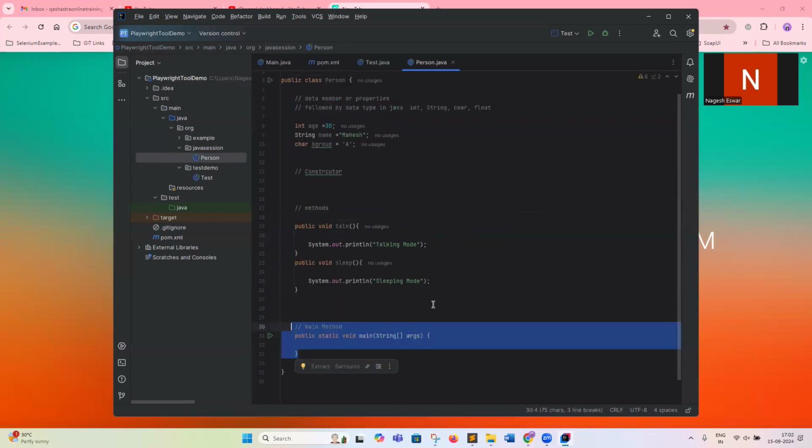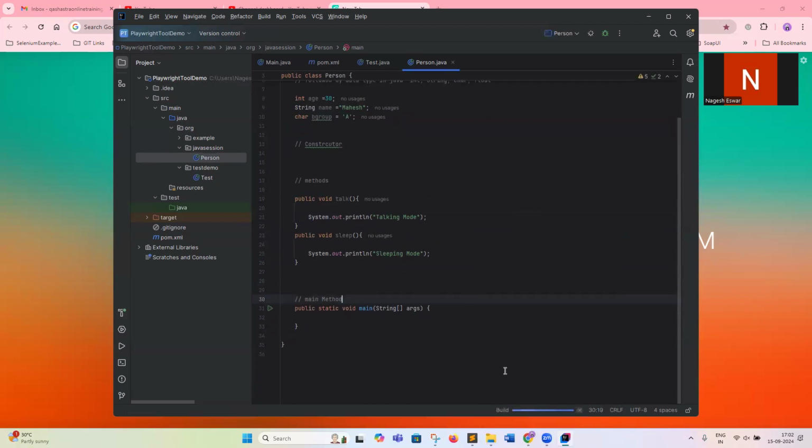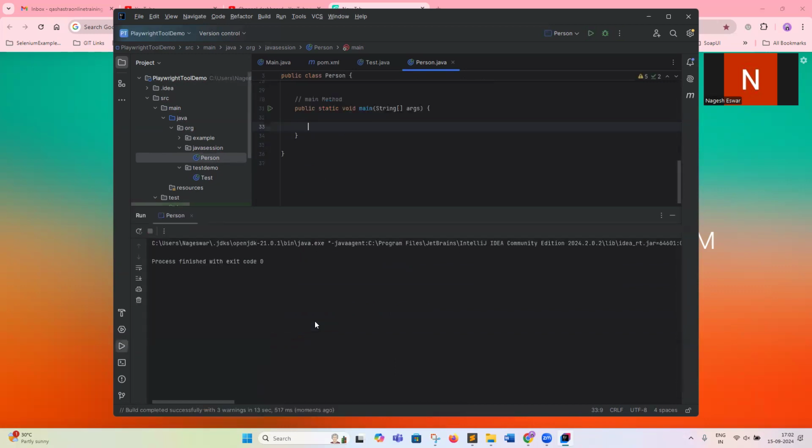After providing this, I will get the run option. Here we need to provide the direction, what is to be run. The main method has the set of instructions to run your program. Right now it compiled successfully, but there is nothing to run in the main method, so it is not run. Compilation is done.